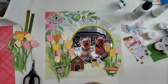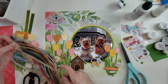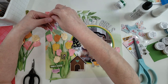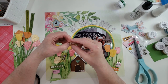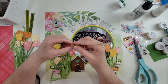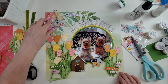Okay, so I am building the cluster there at the top with that birdhouse, and I thought it looked a little bit strange just floating there at the top of the layout, so I decided that I would use some twine, and I wanted the twine to look like rope. So I pulled out this natural twine, and I'm just going to tie a loop and hang it there above the birdhouse and make the birdhouse look like it's hanging from the tree. So I'm just going to loop this, tie it into a knot, and just glue it onto the layout.